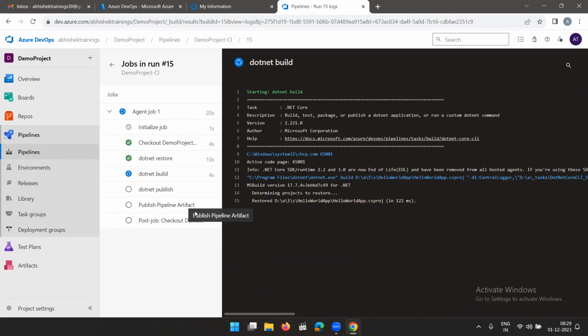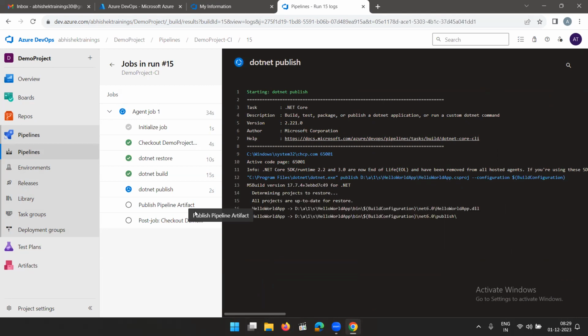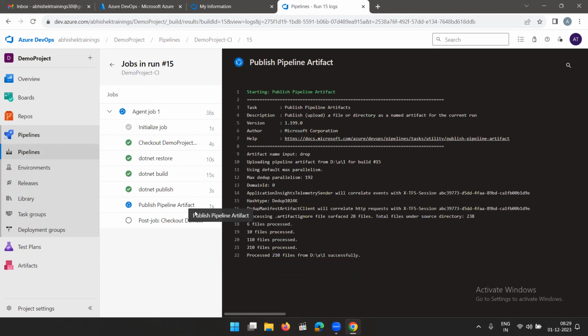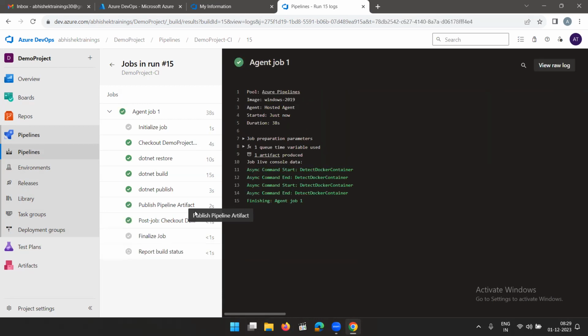Pipelines in the organization may take up to 50 minutes, 60 minutes to complete a build. Since there are a lot of dependencies, this is just a hello world project, simple project. But if you have any project in your organization, that may not take this much less time to run a pipeline. Okay.